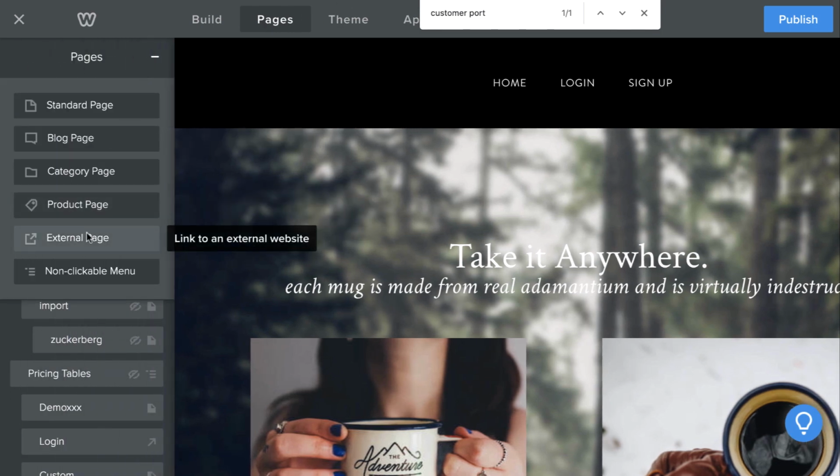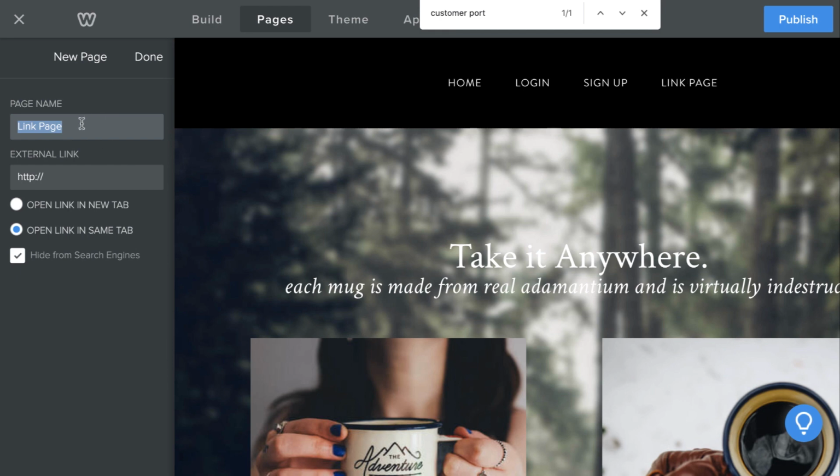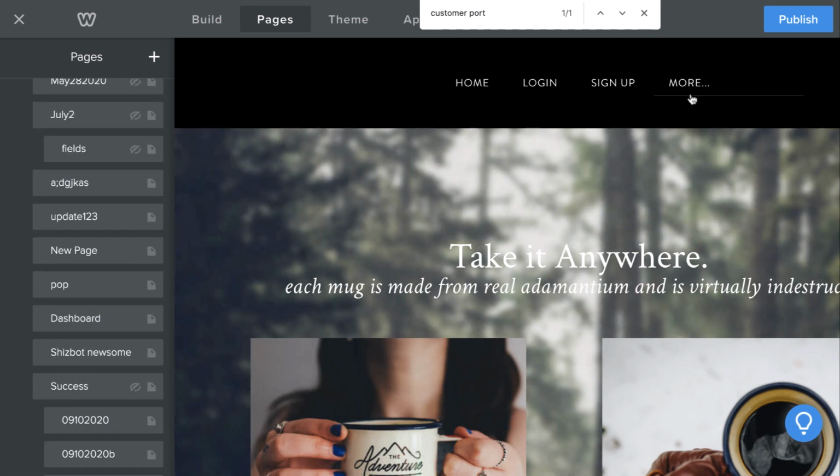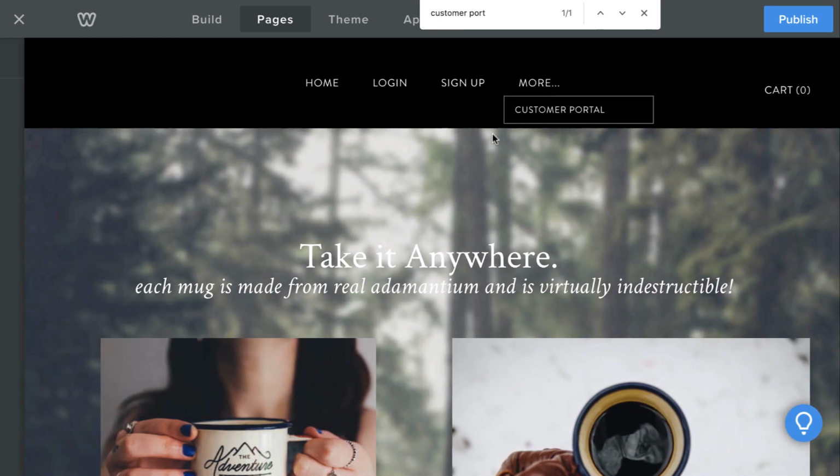So hopefully your website builder, or if you're coding it yourself, you have a way to make an external page, because you're not linking to a page on your website, you're linking to this URL which exists on Stripe's website. You can say my account or manage subscription or whatever you like, but I'm going to put customer portal for this tutorial, and hopefully I copied it. Yep, and there's that link at billing.stripe.com, and then some unique link. I'm going to say open link in new tab and say done. Okay, that's it. So now you have basically customer portal on your website. You can kind of see in the preview that it exists.